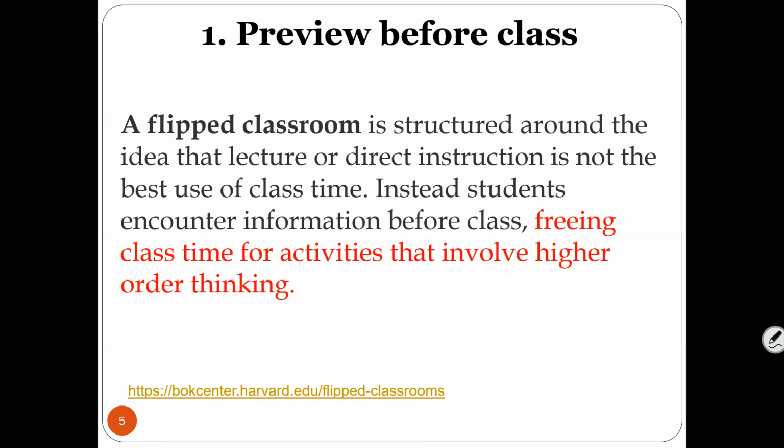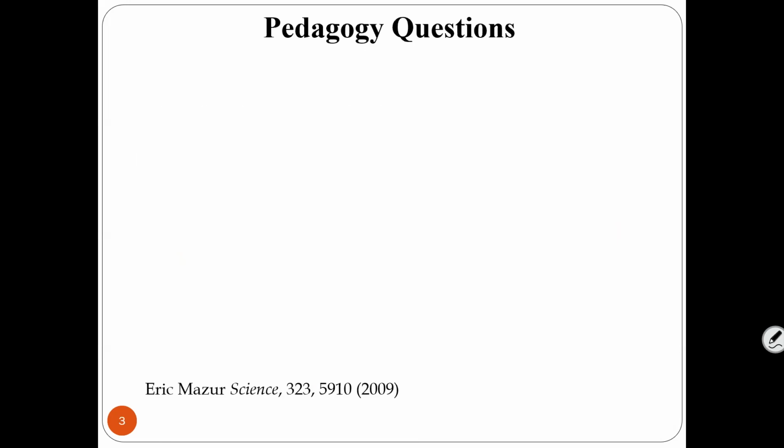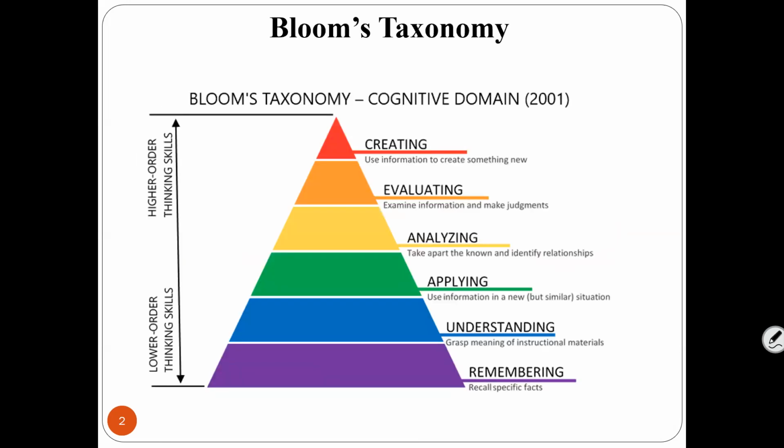For this kind of method, the assumption is that class time should not be used to teach some of the basic stuff. Instead, we should use the class time for activities that involve higher order thinking. If we go back a little bit, we can see this higher order thinking is this part: how to apply, how to analyze, evaluating, creating, or something along this line, not even telling them this is something you need to memorize.